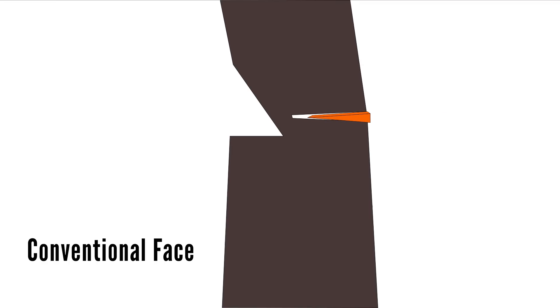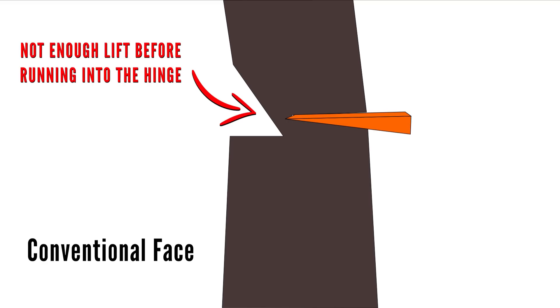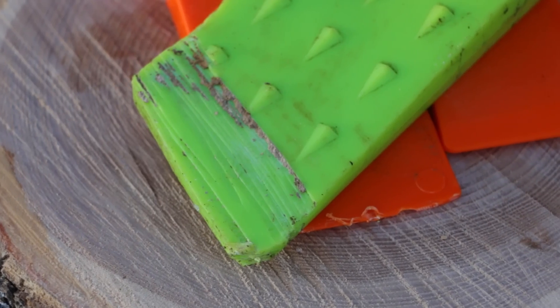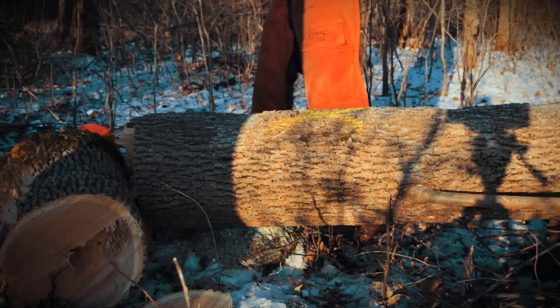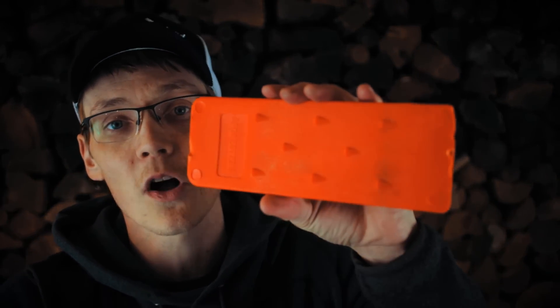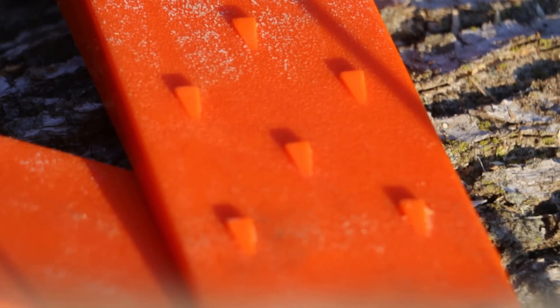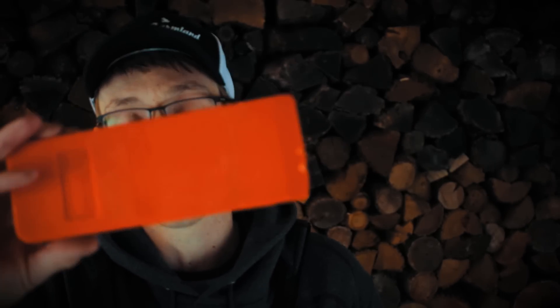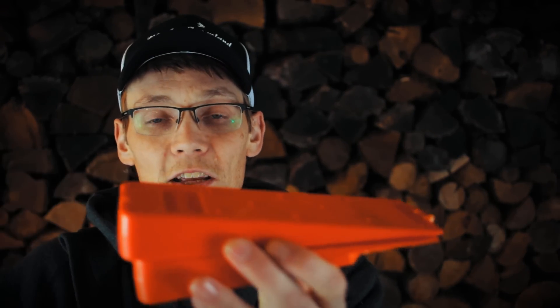When working with a smaller tree, you have to make sure the wedge is not too long — as you're driving it through your kerf or back cut, it's not going to come in contact with your hinge. Most plastic wedges nowadays are created with a very bright color, so it's easy when you're out processing wood and you drop them on the forest floor — pretty quick and easy to find them. One feature I personally like to have on my wedges are teeth, sometimes called dogs, because they bite into the wood. You're driving a wedge into a high-pressure area, and they're a lot less likely to back out. Also, on the back side of the wedge with teeth, there's a smooth side — really nice if you need extra lift and need to stack two wedges on top of each other. You put the two smooth sides together so they're not gouging each other, while still having the teeth to bite into the wood.